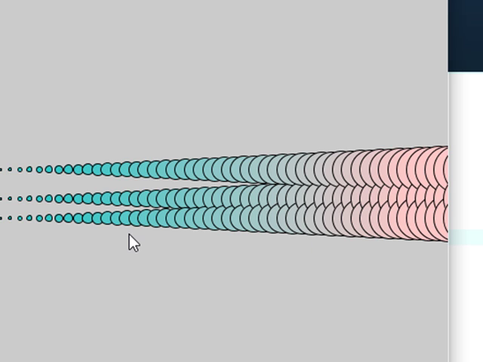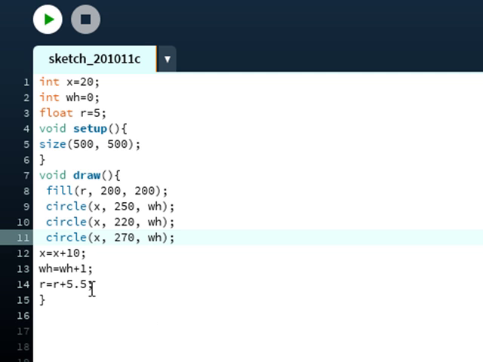I could do a whole bunch of these and just move them into different locations, but I can reuse the variables. Another thing I could do is just tweak the variables. So instead of all of them just being x, one could be x plus 5 here. So it will be adding 5 more once it already goes through the loop and it does x equals x plus 10. Or I could do the same for my WH variable. So I'll take my middle one and add like 50 to that. So this one will always be 50 pixels larger than everything else. So let's play that and see.